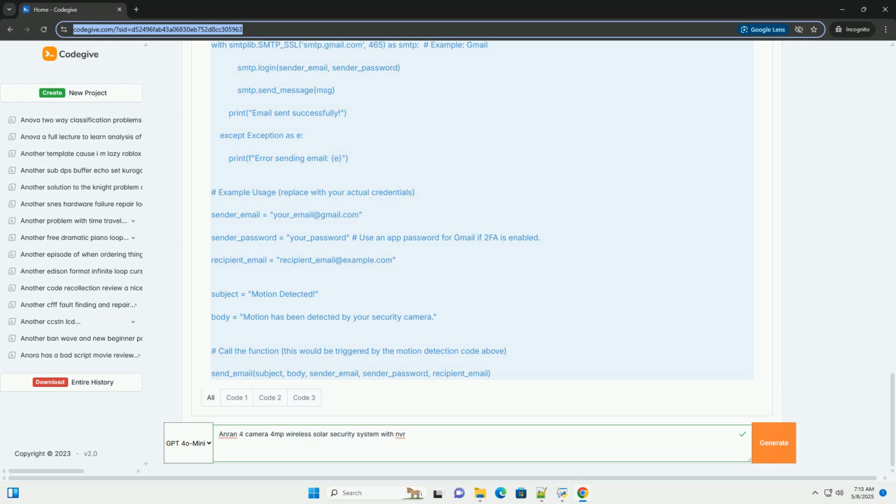Solar panel placement. The placement of the solar panel is crucial for ensuring sufficient power to the camera. Consider the following. Sunlight exposure: the solar panel must receive direct sunlight for several hours each day. South-facing installations are generally best in the northern hemisphere. Angle: adjust the angle of the solar panel to maximize sunlight exposure based on your latitude and the season. A general rule of thumb is to set the angle equal to your latitude in the winter and reduce it by 15 to 20 degrees in the summer.